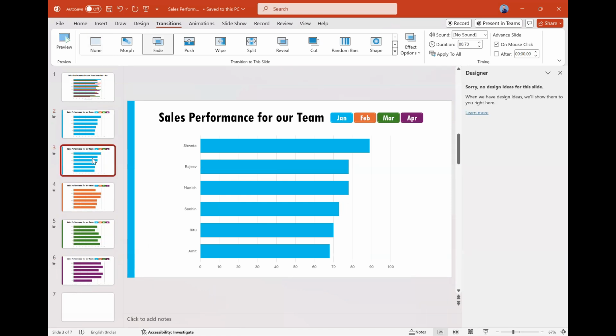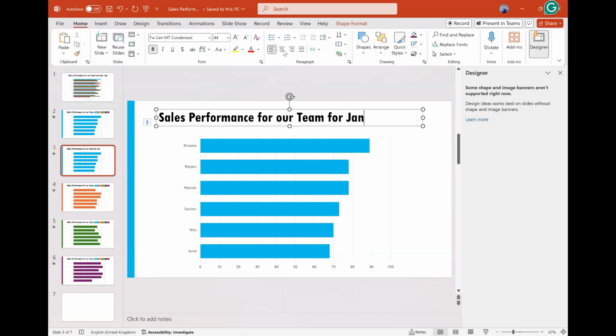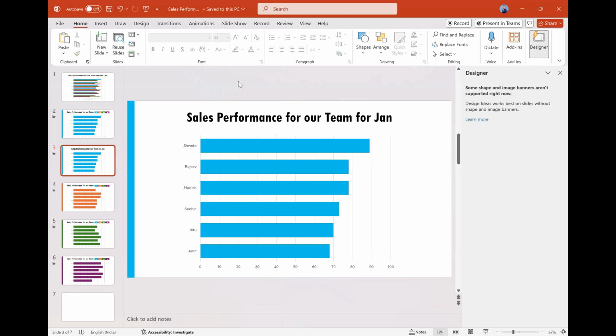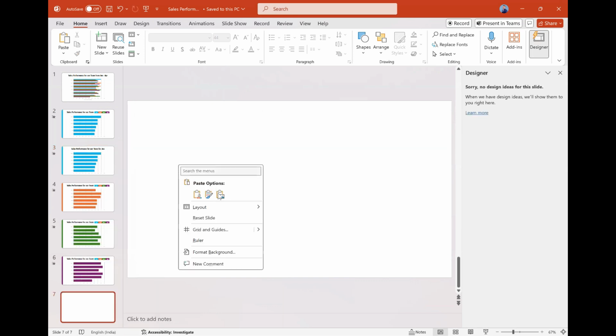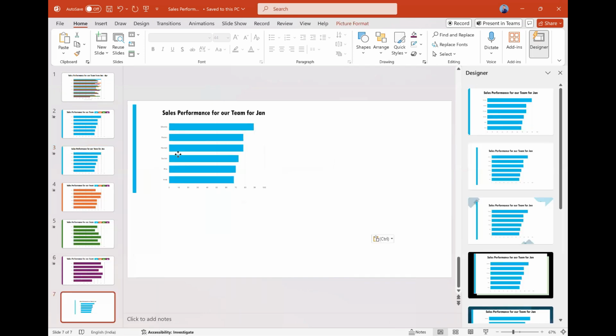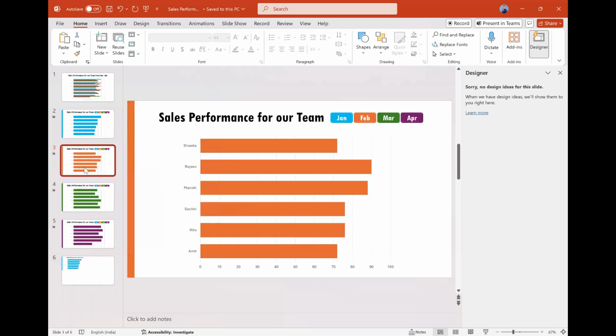Let us duplicate this and remove this part. This one. So sales performance for our team for Jan. Right click, copy. Now let us go right click, paste this one as picture. So this is for Jan.